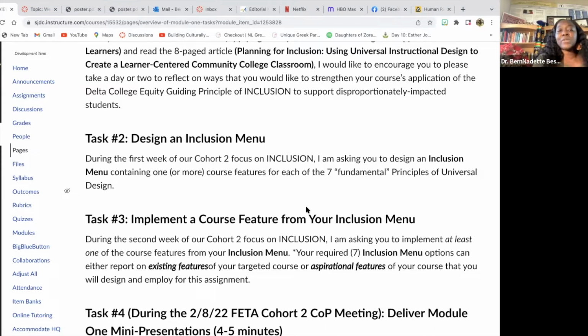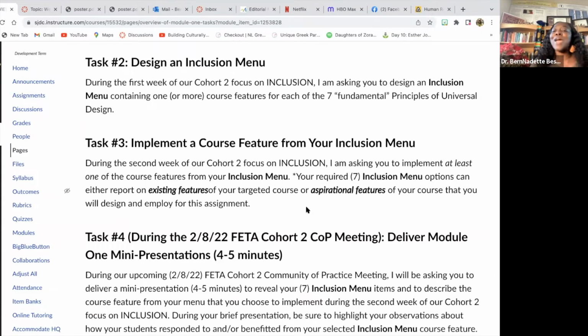Now that you know what principle 4 is, you can couch or contextualize that feature of your course. I believe that many of you are practicing some, if not many, of the principles of universal design. But now that you're getting this new language, you can talk about how what you do is in alignment with this construct of principles of universal design.